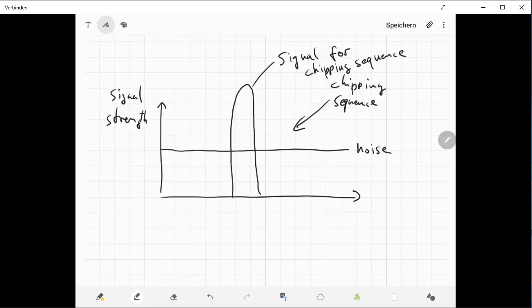All the other communication partners are still left in this noise. You don't get any information from these other communication partners. You just extract with the chipping sequence the signal from your communication partner, from your sender, out of this noise.